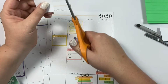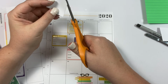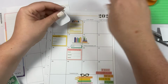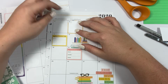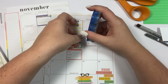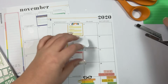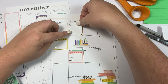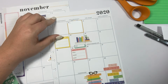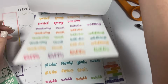The reason that I even put that sticker down, you might be wondering, like, well, Heather, why did you even put the sticker down if you're just going to cover it? I wanted the yellow outline because I wanted the birthday to pop. I wanted it to have color, but I don't necessarily want those words. So I think I am going to do this. Then I could take out my colorful words. I'm pretty sure I have the word birthday in here.